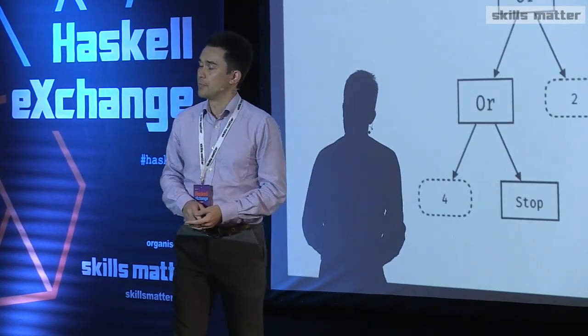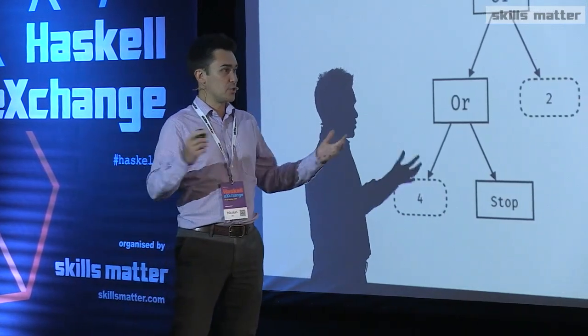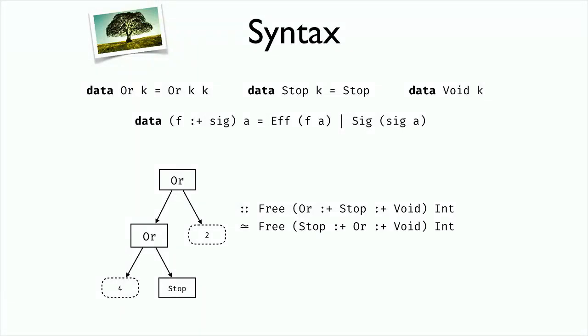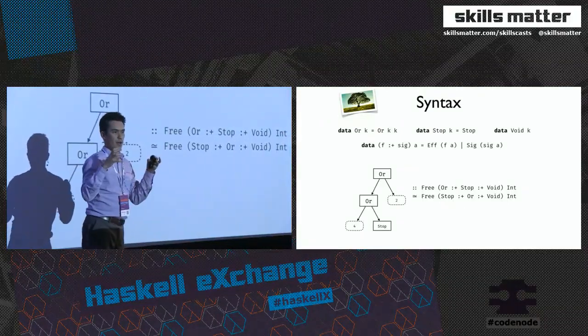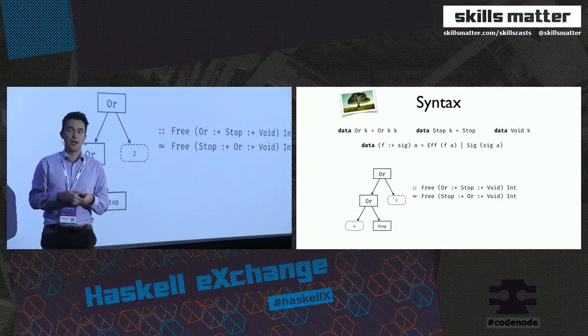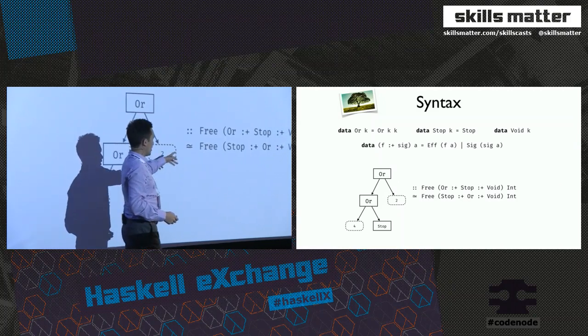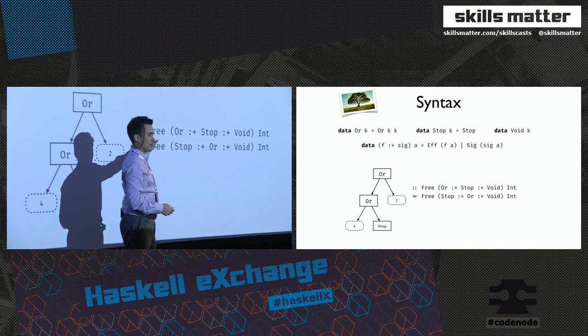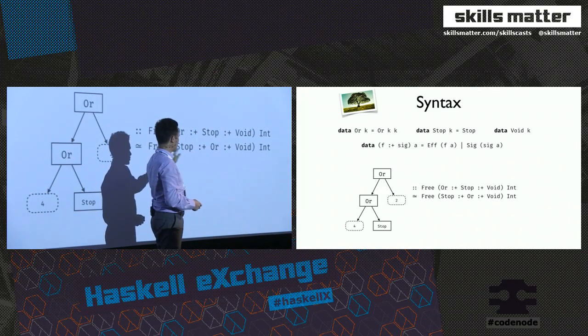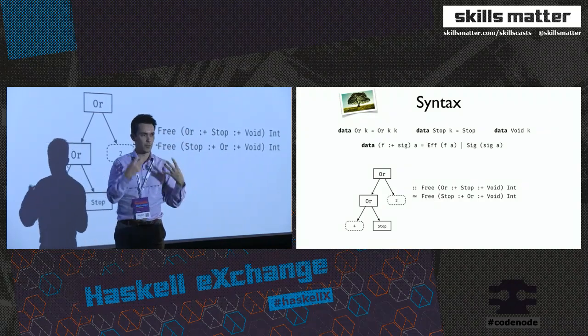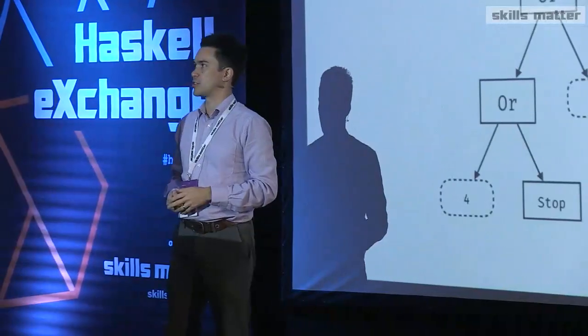OK. Another thing that you can do with effect handlers is that you can compose different effects together, and the way that you do that is by having a co-product of the different effects. In other words, you can combine some f and g things, or f and sig in this case, using a co-product of functors. In other words, you can construct trees which contain OR nodes and stop nodes using 2 different methods. So you can have a tree with OR stop void or with stop OR void, and you're combining these different things, which allows you to have a more complicated structure. OK.